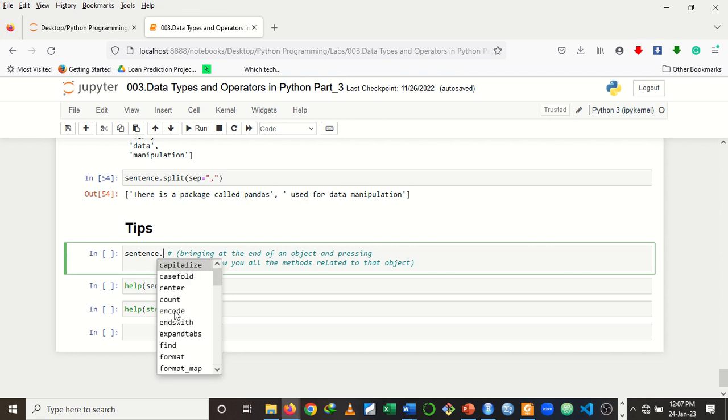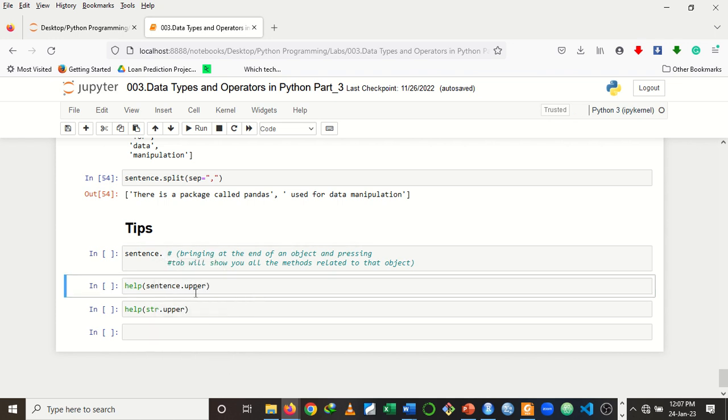And the next question would definitely be, for instance, if you have strip or something like upper, how will I know what it does? Its function. Well, if you want to know any method relating to a particular object in Python, just use the help function. So for instance, I saw upper. I don't know what upper does.